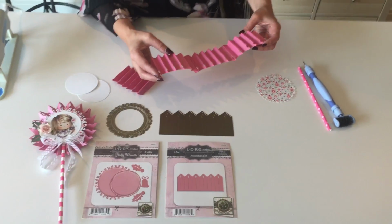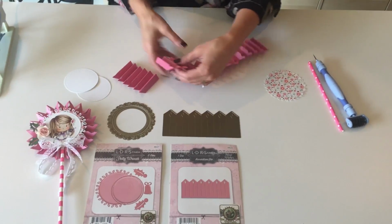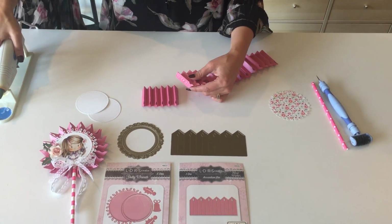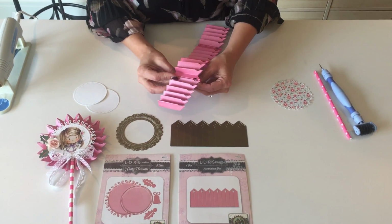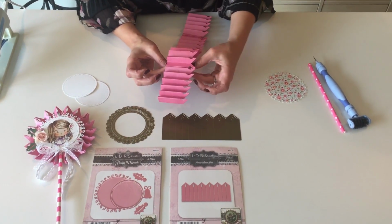And now we're going to show you how to make that rosette. I've already attached 3 of those pieces together, and I'm going to show you how to attach the 4th. You're going to use a little bit of hot glue. It's really, really simple, very fast, and you're just going to glue side to side, just like this. Try not to burn yourself. Just hold it together till it dries.